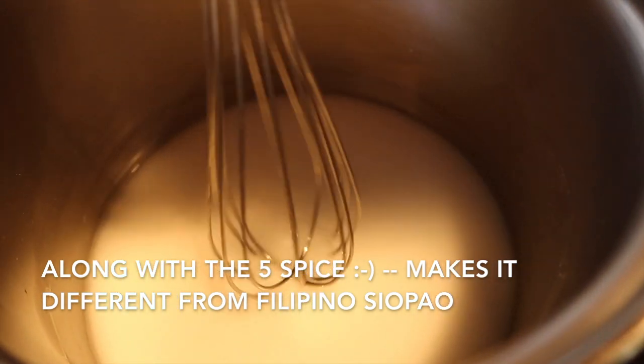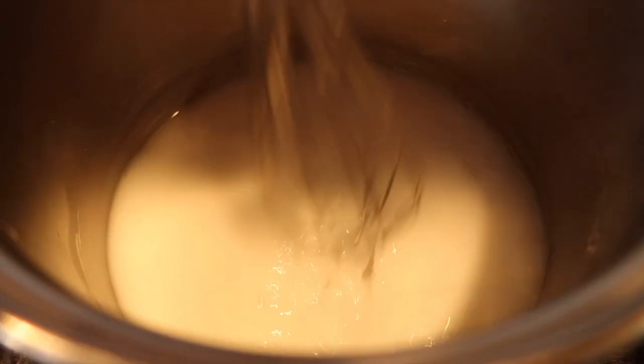I'm going to warm this up. Once this thickens, I'm going to add it to the other pot. I went ahead and took it out of the heat. So this is what it's going to look like. Because of that cornstarch, it's going to make it really thick, so make sure you don't walk away from the stove.